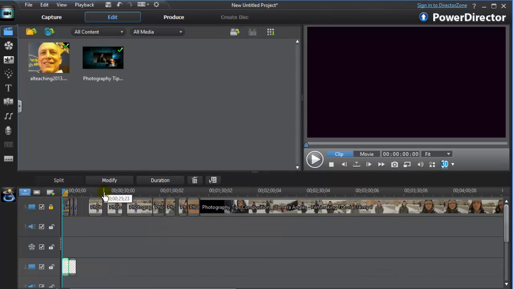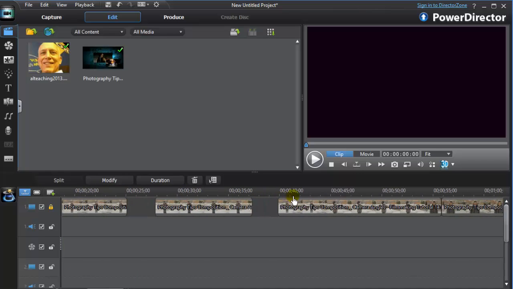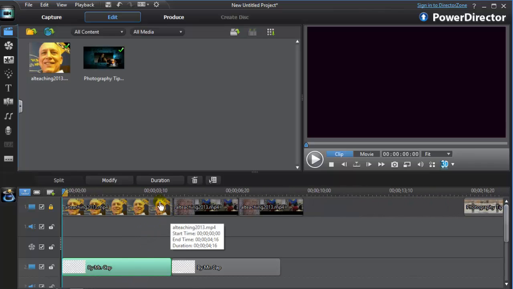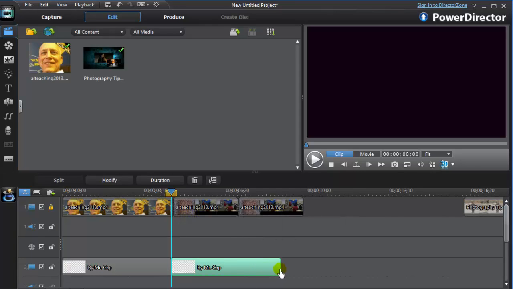And by the way, if you want to make this just a little bit bigger so these aren't so small, do you notice how I'm on my timeline right here, and it gives a second by second, minute by minute log of what videos are where. And right there it's got a little blue dot with an arrow each way. If you left click and hold that down, you can drag this timeline and make everything bigger, and now you can actually see what we're doing here. And I want my title to be as long as my video, so I just stretch it out right there.